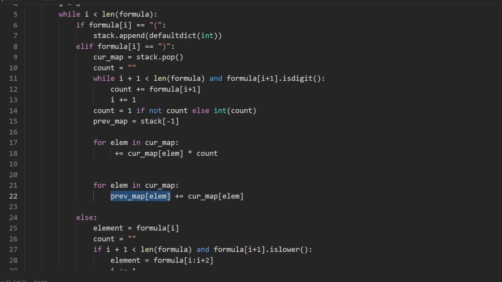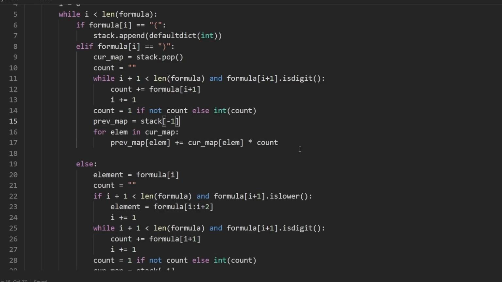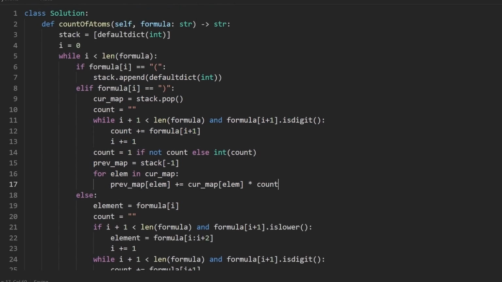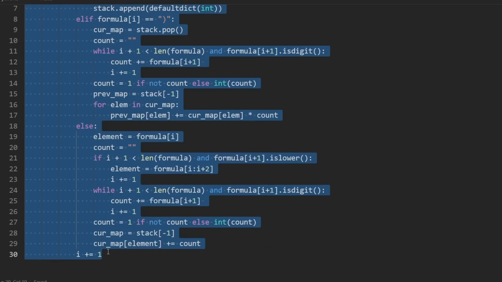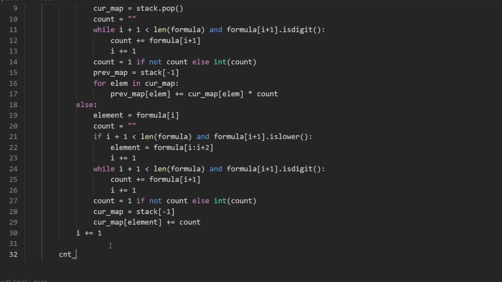I'm going to copy this right here, up there, and now we can go ahead and get rid of that. We're nearly done. We're done with this case as well. So we've practically solved the problem. The only thing that we want now at this point is, after everything is done here, we know the stack is going to have one hash map left. I'm going to call it the count map. I guess we could pop it, or you could just get it.